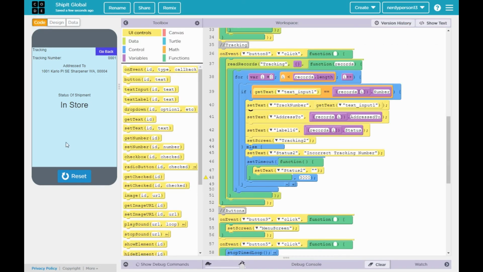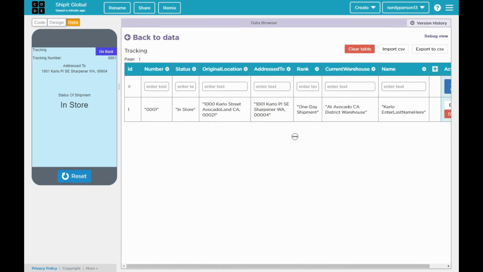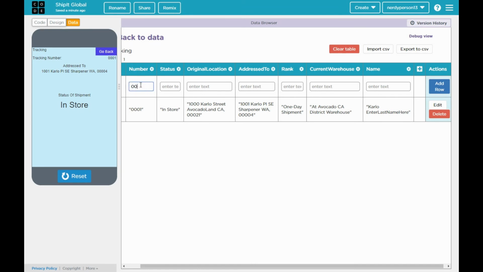Now, usually in this case, I would add a timed loop, but timed loops can get a bit glitchy, because it's going to keep going and going and going, causing the app to lag a little. And if I were to add that, we need the time loop to stop. So I would have to add a stop time loop on the go back. But let's say the person has another tracking number they want to add, the time loop wouldn't be working anymore, and basically it's stuck on that screen. So we can type in a different tracking number just to test it out.